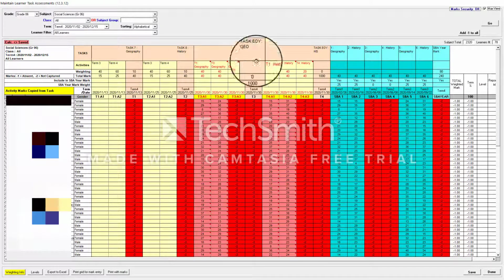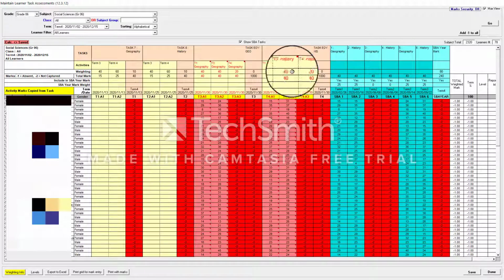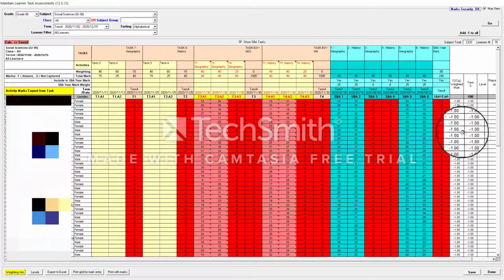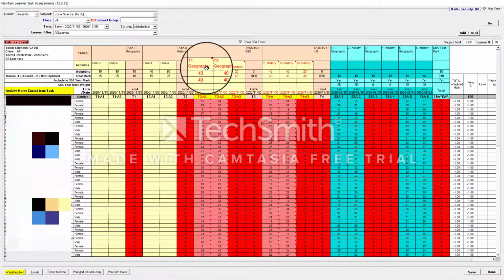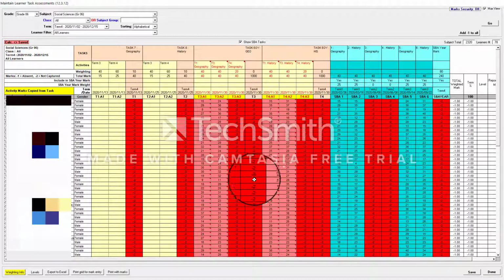What happens then is that you've got this task mark column. Note that it's weighted naught, so it doesn't affect your SAMS anywhere whatsoever. It doesn't affect your final marks. All it does is create these two ghost tasks so that you can export this to Excel. And in this column that is exported to Excel, you actually have your final mark.